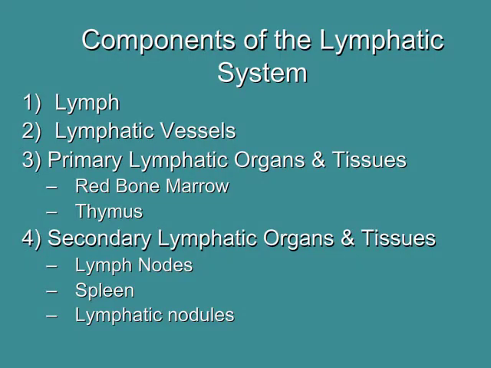Here's a simple overview of the components of the lymphatic system. First, we have lymph, which is a fluid similar to interstitial fluid. We have special vessels called lymphatic vessels that transport that fluid. We also have organs called the primary and secondary lymphatic organs. The primary lymphatic organs — such as red bone marrow and thymus — are areas where lymphocytes become immunocompetent. The secondary lymphatic organs, such as lymph nodes, spleen, and lymphatic nodules, are areas where B cells and T cells engage in battle with potential pathogens.